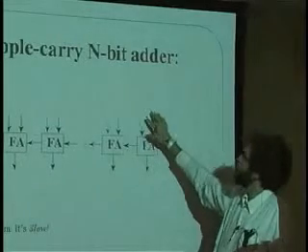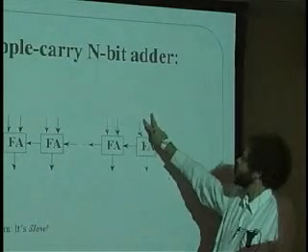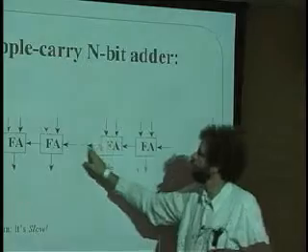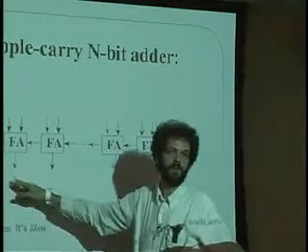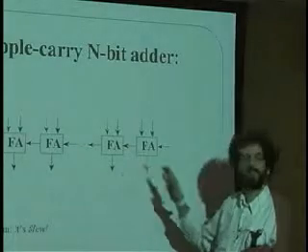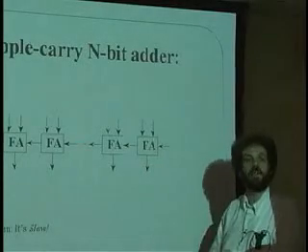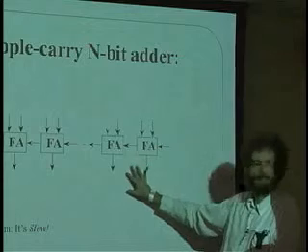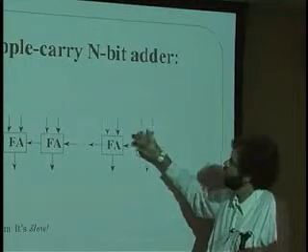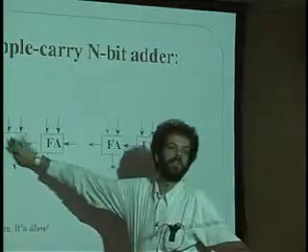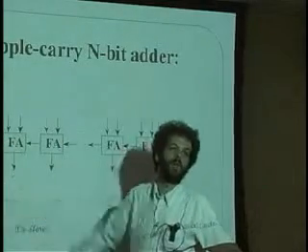And so the longest path through this circuit is from these bits over here through this long chain of 32 full adders, finally to an output over here. And so the longer the word length of this thing, the slower the operation is going to be. Not for these least significant bits. Those get figured out pretty quickly. But it takes a long time for the carries to ripple all the way through here till they finally get to the end and pop out.